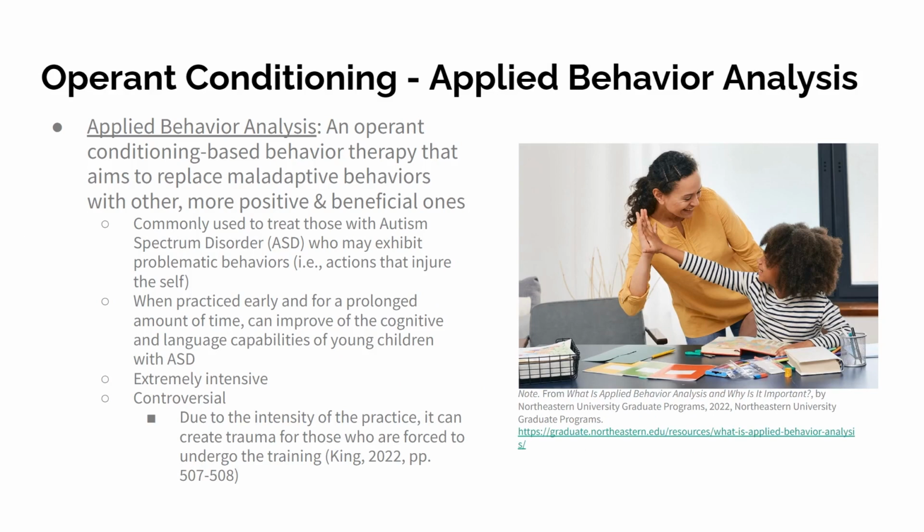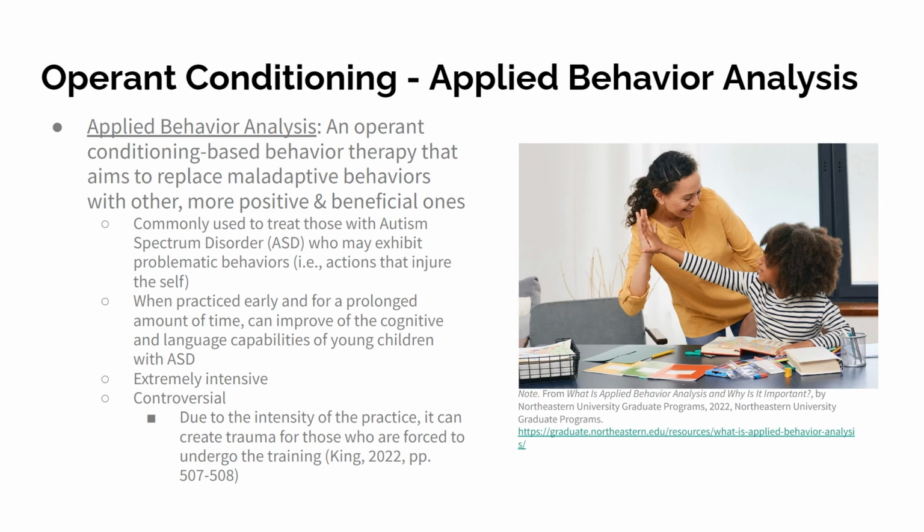Moving forward, we have our operant conditioning-based therapy. The operant conditioning-based behavior therapy that we will cover in this presentation is applied behavior analysis. Applied behavior analysis is a behavior therapy that aims to replace maladaptive behaviors with other, more positive and beneficial ones. This therapy technique is commonly used to treat those with autism spectrum disorder, or ASD, who may exhibit problematic behaviors, such as actions that can injure themselves. An example of this could be headbanging.